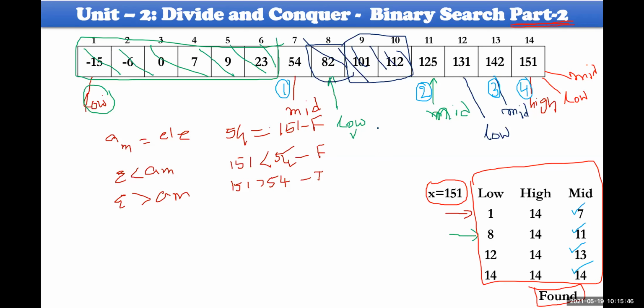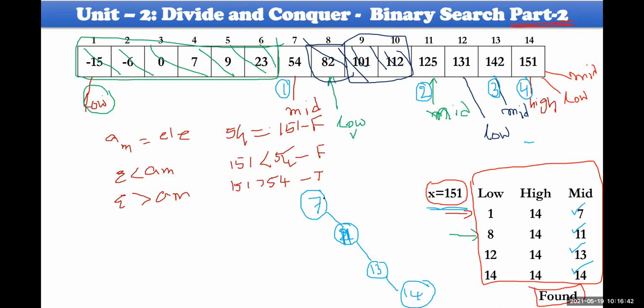You can identify that the decision tree will always take care of the search of mid elements. I'll give you the decision tree at this moment. So you can consider that 7 will be the first and foremost element which is searched, and it will be taken at the right list. Here it is 11, not 2, sorry. Next the search will be done on 11, and it also does not satisfy the required element. So then it goes to search for 13. After this, it goes for 14. This is the partial decision tree for the required element, which will be 151.